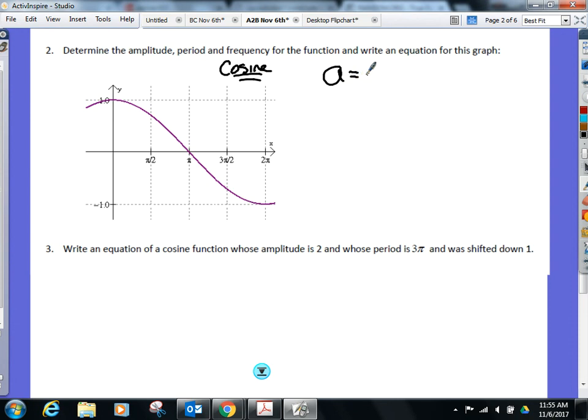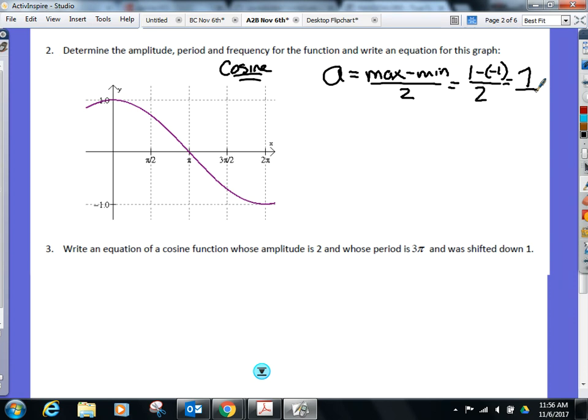All right, A value, max minus min divided by 2. Let's do this, Brianne. What's my max and my min here? So 1 minus -1 divided by 2. What's it going to end up being? 1. And just to give you, because I know some of you guys can think this high, if the max and the min go up and down to the same number, that's your amplitude. You see how it goes up to 1 and down to -1? The same values, that means the amplitude's going to be 1. All right, if it goes up and down to the same values.